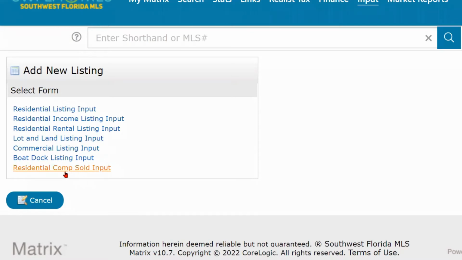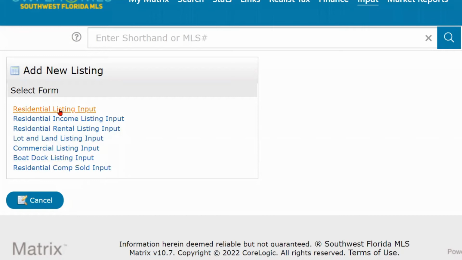You would want to enter it for comp purposes, which, if it's outside of our MLS area, you may not be that worried about the comp. But the part that might be of interest to you is that by entering it into our MLS, even though you're not on the listing side, you are going to get that statistical credit for the sale. So it will show up when you run your report at the end of the year, when you want to pull your stats for your listings, for not only the listing side but also the sold side. You will have that here in this database as well. So that's the reason you would want to do that, and you would use the comp sold, and it's for data entry only. And it does give you that statistical credit for the sale.